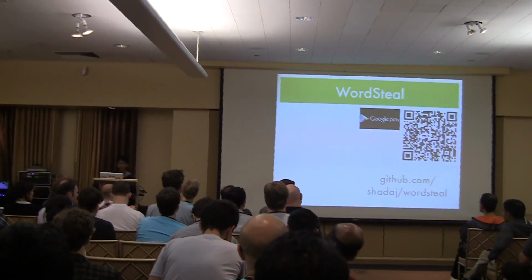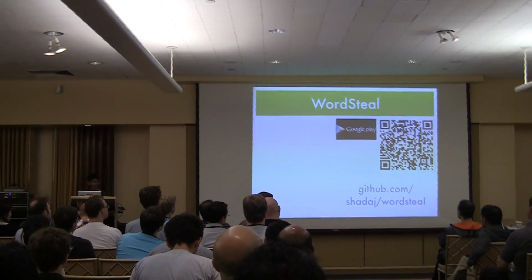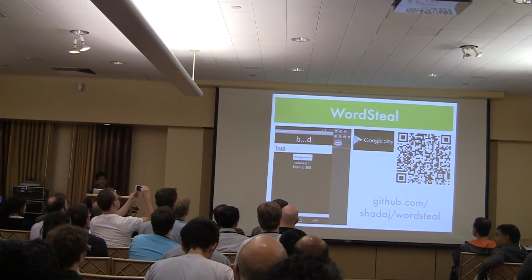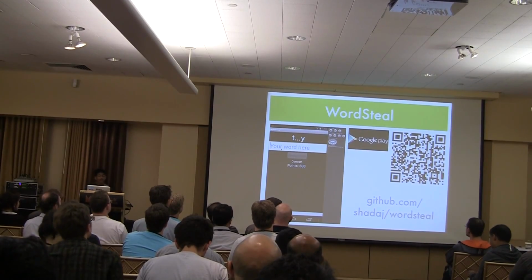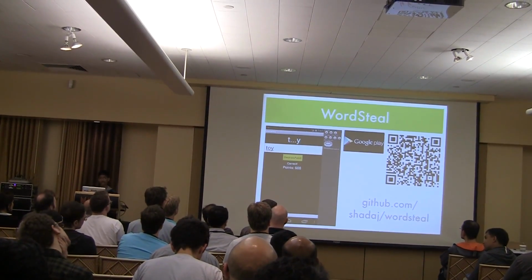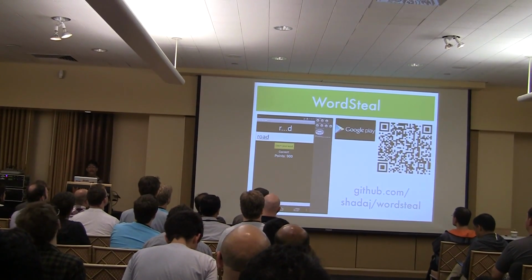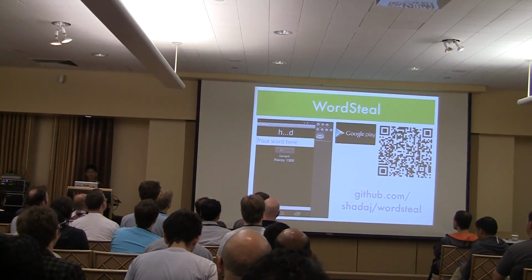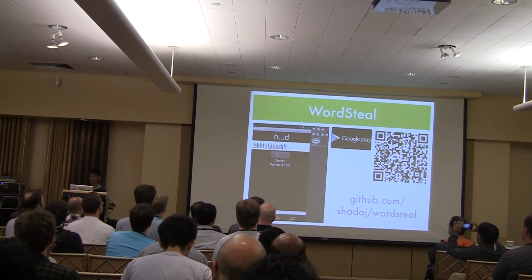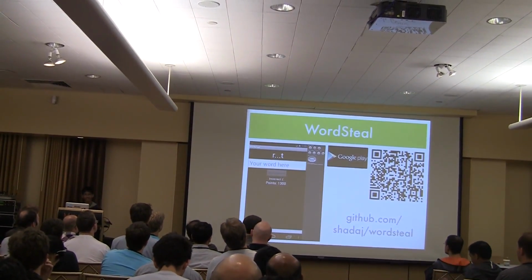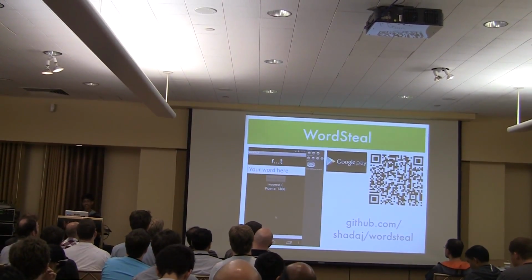So one of the apps I wrote with my Iterator template was WordSteal. So this is how it looks. The idea is you have a start and end character, and what happens is you need to create a word that starts with the first character, ends with the last character, and has as many characters in between as possible because you get 100 points per character. Of course, if your word isn't a legal English word, it won't work.